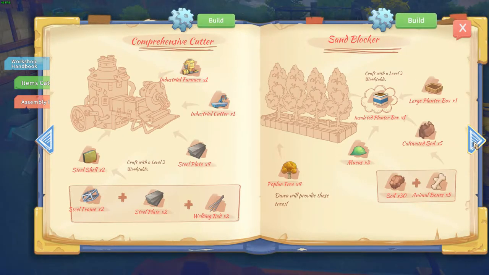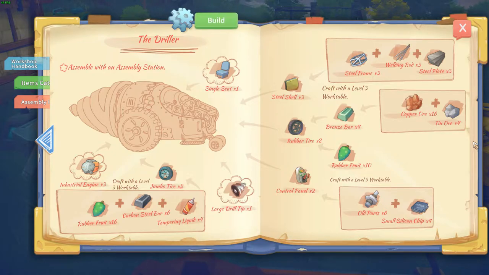Drill. Printing press. We already did the printing press. This is the drill. Damn. Jumbo tires. Rubber tires. 3 industrial engines. Damn. Alright. This is going to be one hell of a big thing.